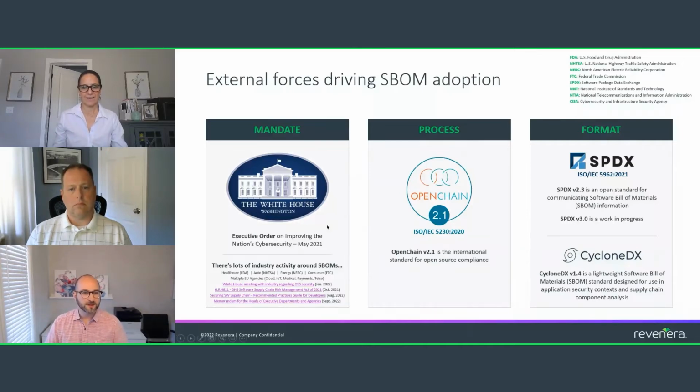So I do want to stop here, see if there are any questions related to this. Let's see if there's one here. Yeah, we do have one question. So how's the bill of material from SBOM Insights different from the bill of material inventories generated by using Code Insight? So great question.